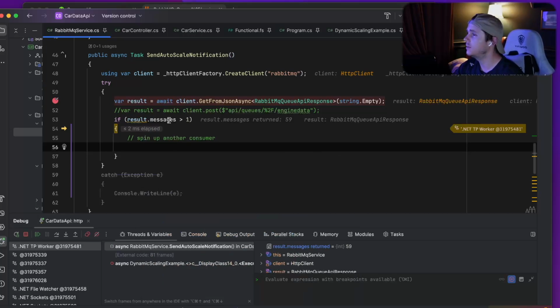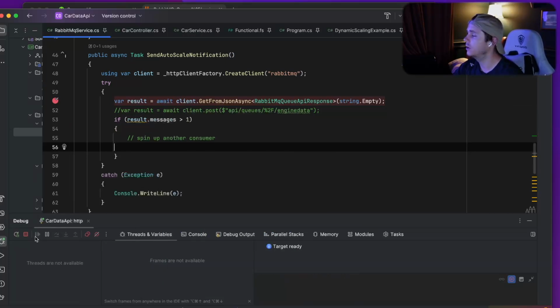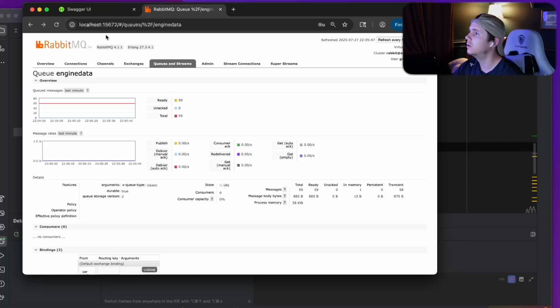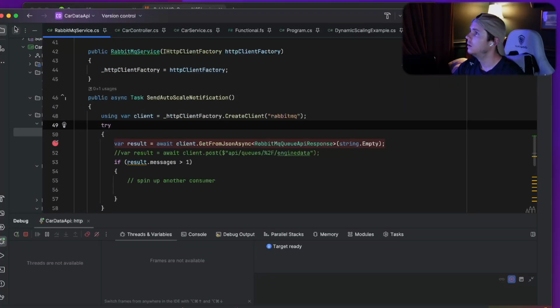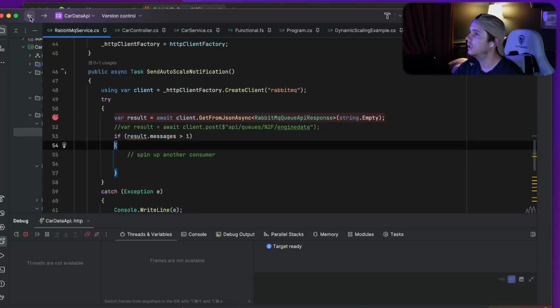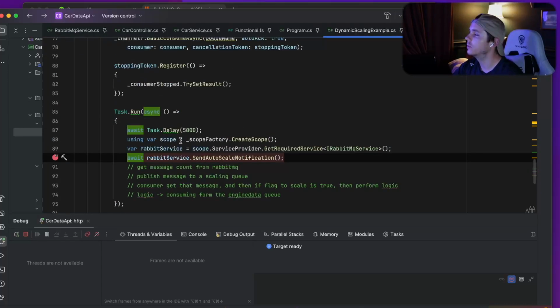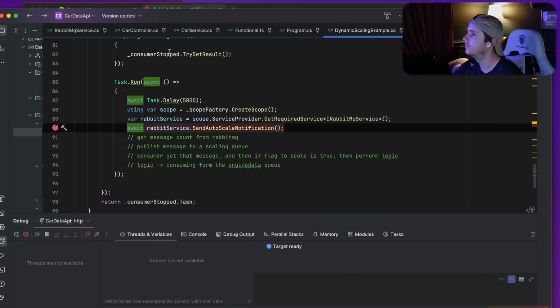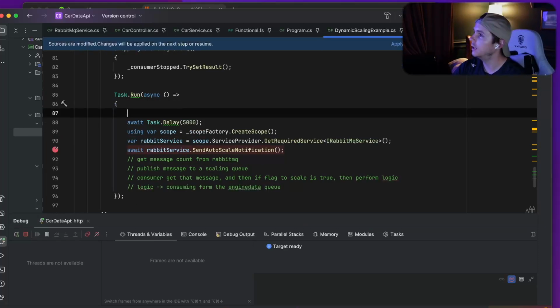But to keep it simple, we have our message count. I'm going to go ahead and continue that. Let me go back to my background service. Remember, I have a delay on this, so it's going to hit that in 5 seconds again. Or it should, unless I have it. Oh. Huh. Yeah. What am I doing? We just found a bug.